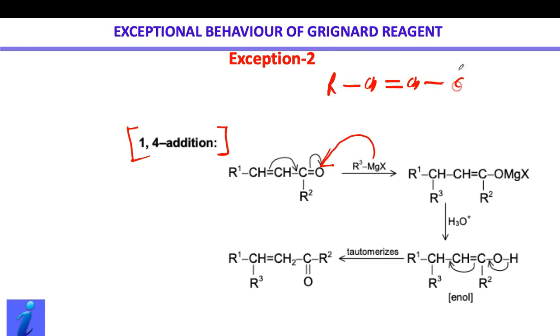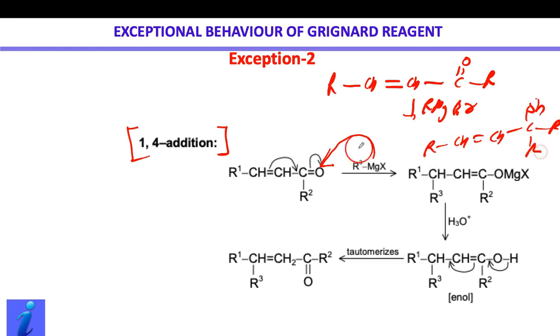Because see, this is the case when we take Grignard to this molecule, and what we will expect is formation of a compound like this. Now, when magnesium approaches this oxygen, both the electrons come to this position and R3 attacks this. So if you count from first, not according to IUPAC, 1, 2, 3, 4, first and fourth position, Grignard addition takes place. So this is what we call 1,4 addition.